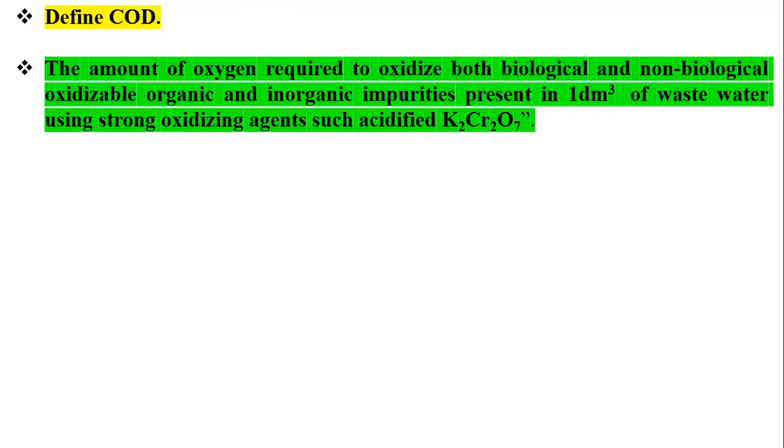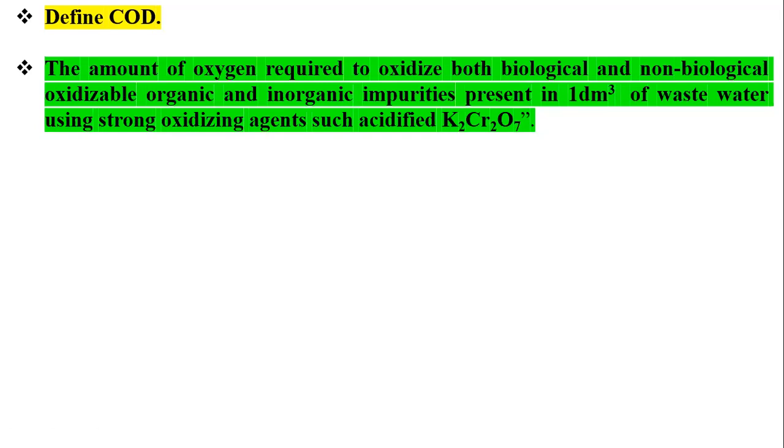Means it will require to oxidize organic, inorganic, and biological waste. They will require oxygen. Suppose 150 mole of waste is present, we will provide 300 mole of oxygen. They will consume 150 mole of oxygen. The amount of oxygen required is exactly equal to the amount of waste present in the wastewater.